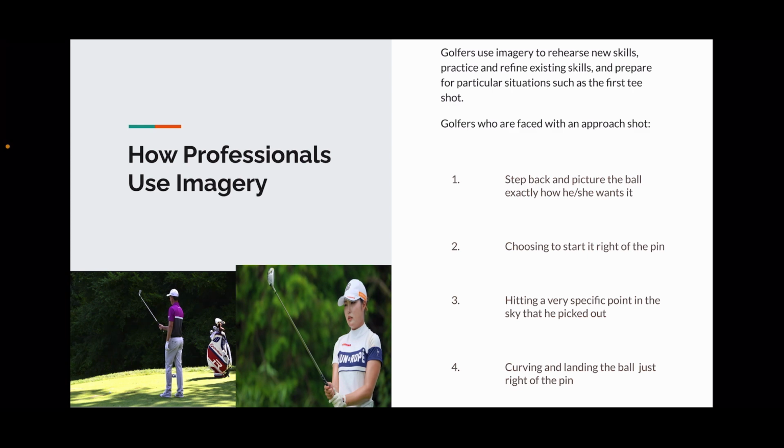Next would be curving and landing the ball. If you want to land it right on the pin, you'd visualize the ball landing right up by the pin. And the curving of the ball, moving the ball: do you want it to move right to left or left to right? So these two pictures here are both male and female professional golfers, and you can see them with approach shots, standing behind the ball, and you can really see them visualize how they want to hit this shot. They're looking at the line, they're lining their club up to the target that they're visualizing hitting it to, and this helps them execute great shots.